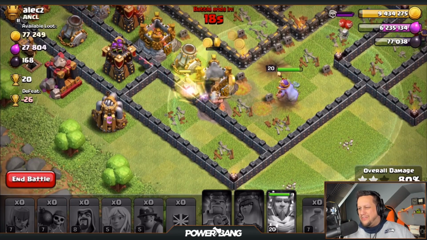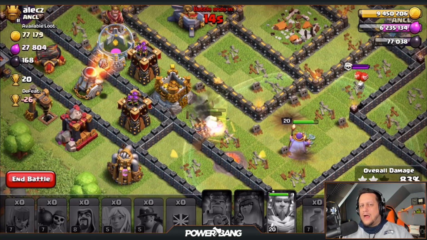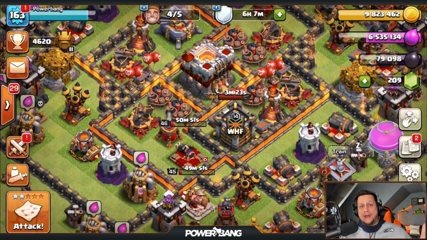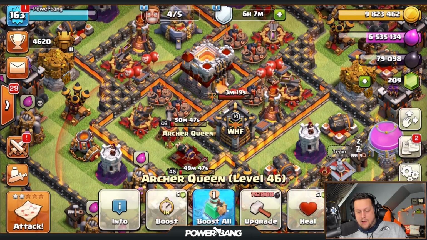This is actually going better than I thought it was as far as the miners' health, but still, it's not going to matter. Running out of time, let's go to the next attack. Challenge progress, 1 out of 2. That's good. Let's go ahead, fire up another attack. Let's get going right now, not wasting any time.